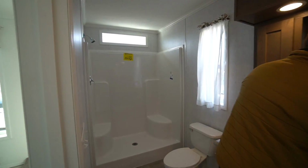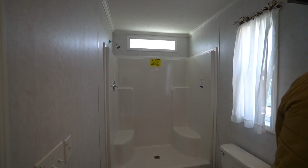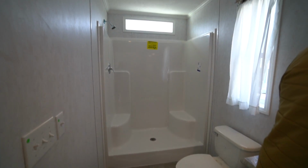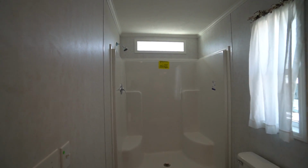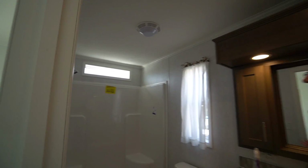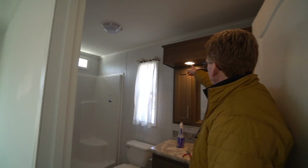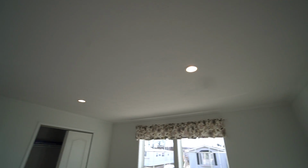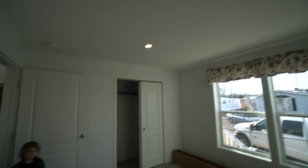Look here, there's something else we have to do: put in the glass bypass doors for the shower. Let's see, one of these lights would turn on. Oh, maybe we don't have all the light bulbs up yet. No light bulbs except for in here, because these are LED lights. All the rooms have LED, except the bathroom fan gets a light bulb.